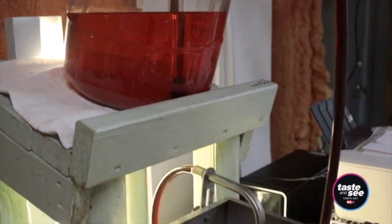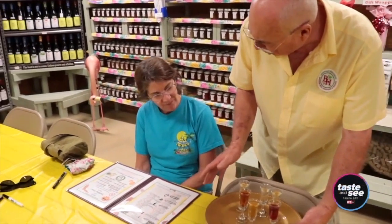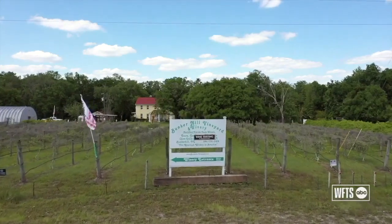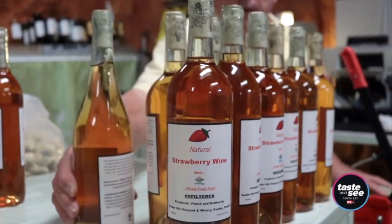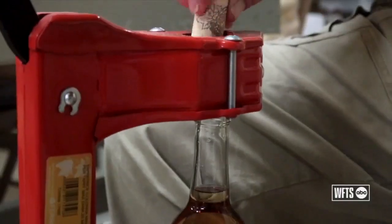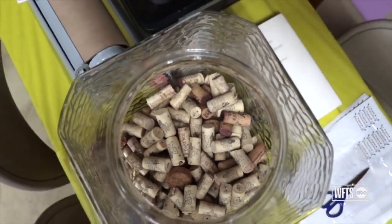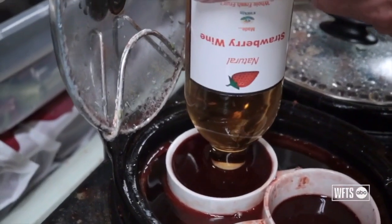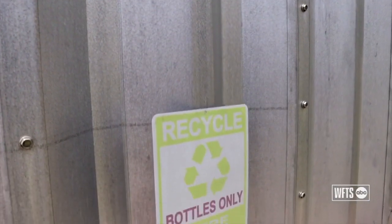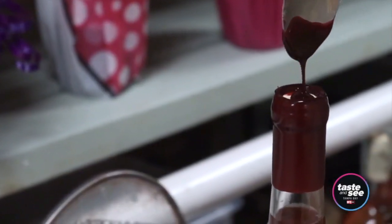We started out from day one and decided that we would produce our wines in a green, sustainable way. We try to convey to the consumer not only a great time when they're here, but also to instill in them some knowledge they can carry with them. We've been open to the public now 12 years, and in this entire 12 years, we've never ever purchased a single wine bottle. Every one of those came from our customers. We clean and sanitize them and put them back into circulation. Inside every bottle is a natural cork — we take your cork back and send them to a company that converts them into cork floor tiles. On the top of every wine bottle, they're dipped into hot sealing wax. We take that back too. So our consumers go home, enjoy the wines, then bring the bottles, the wax, and the corks back. Everything comes back. Nothing has the opportunity to go to a landfill. The wax will remelt and be added to another wine bottle the next time we bottle.